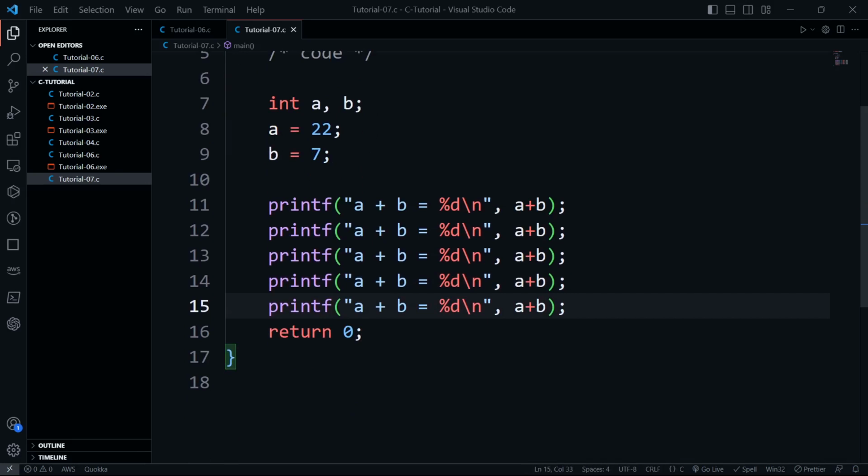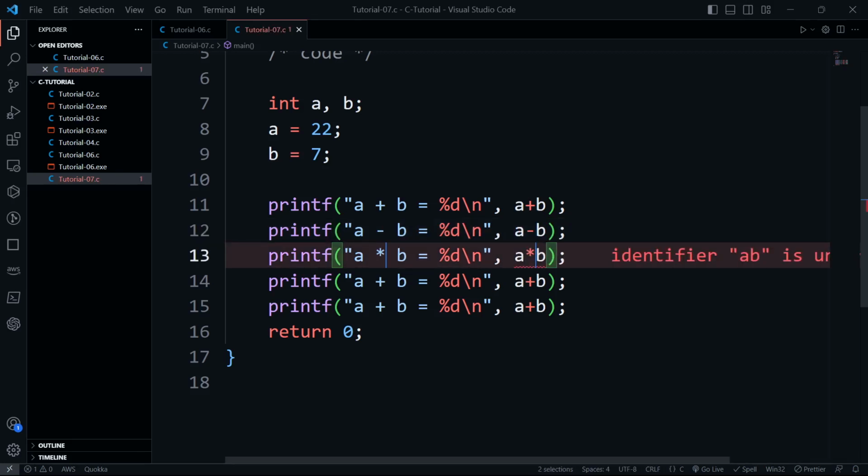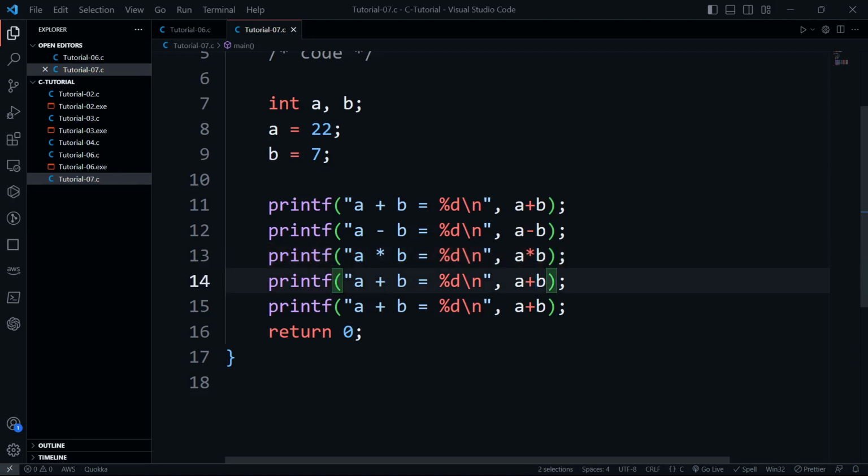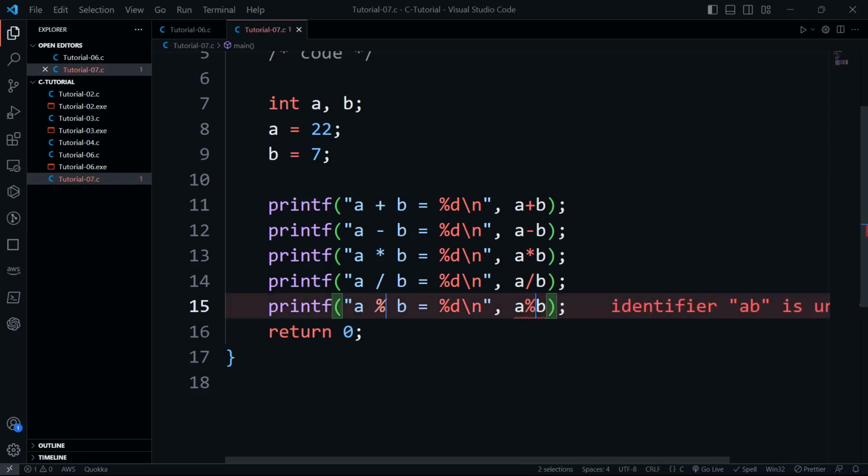Using alt and clicking the mouse we can create multiple cursors in VS Code. So here I want to create minus, then I want multiplication, then division, then I want the modulus operator.